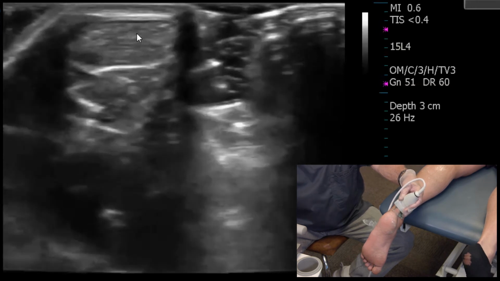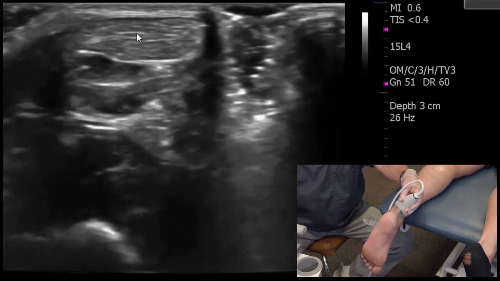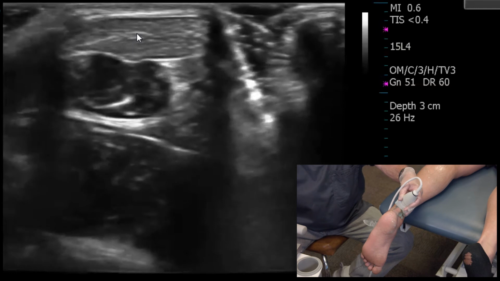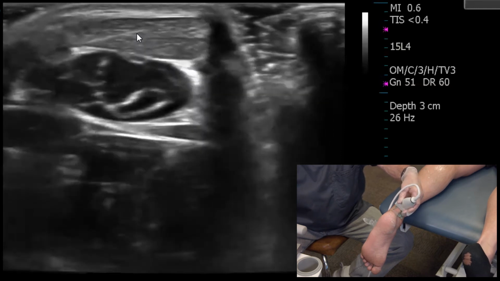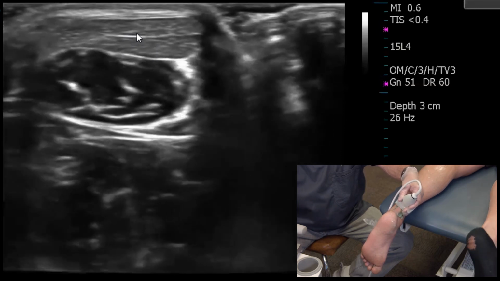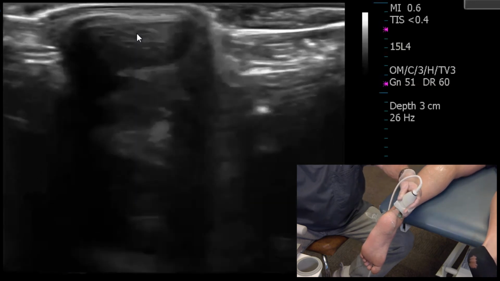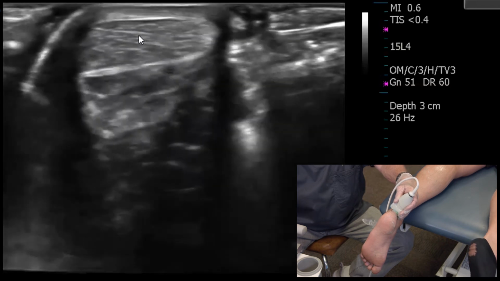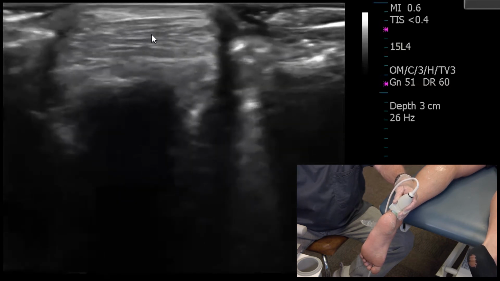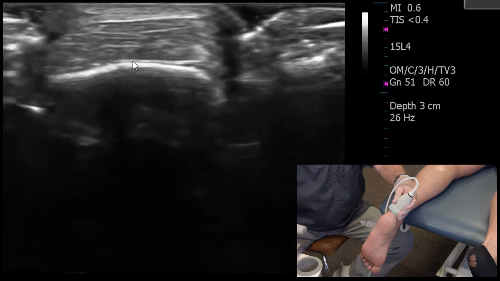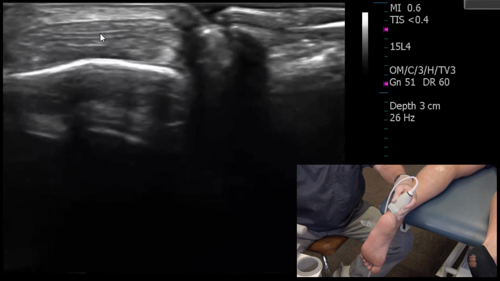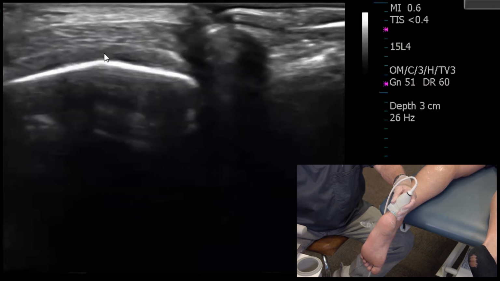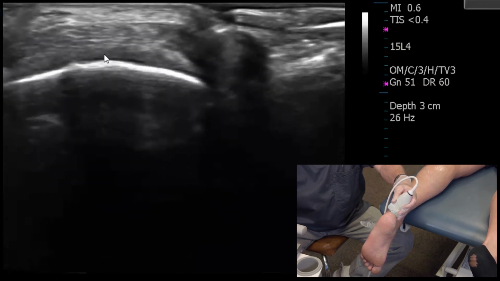So it's important that we be able to move that transducer where we can toggle it back and forth to be sure that we are getting the full picture of the Achilles tendon in the short axis. Now, once I have a reference point, I will usually go distally, and then eventually you will begin to see the calcaneus appear. The tendon is currently right in this region, just above the calcaneus.